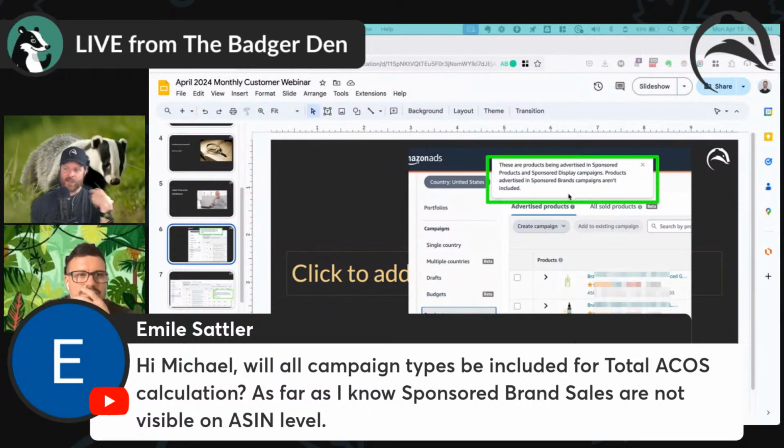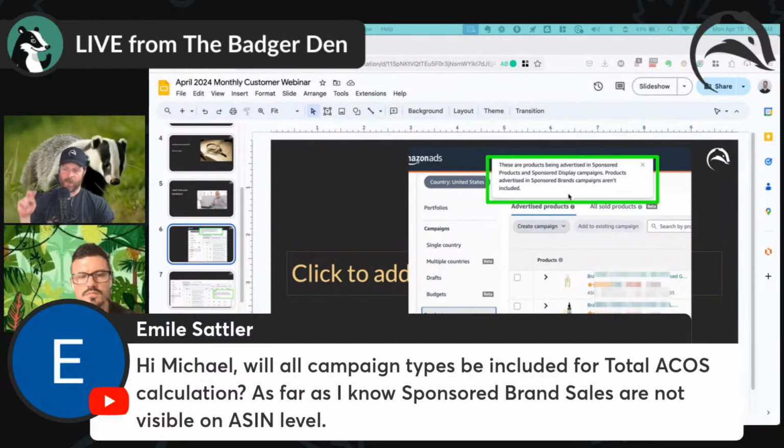It's actually a really simple answer, because for sponsored brands, you might have a store ad where somebody clicks on it and they go to the store and see all of your products. How does that ad spend get distributed? Sponsored brands are a really complicated part of total ACOS tracking.